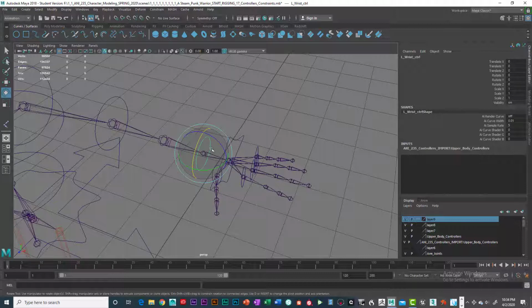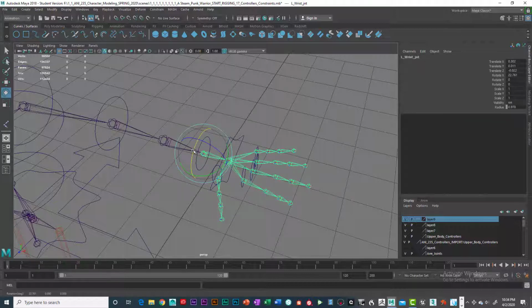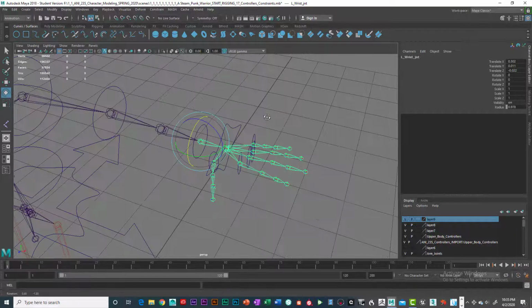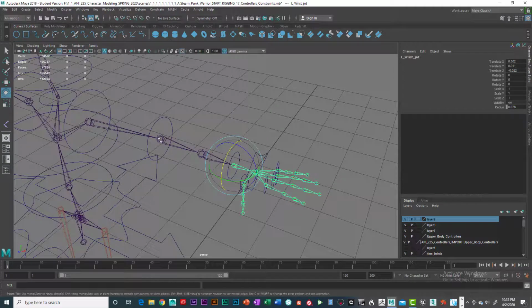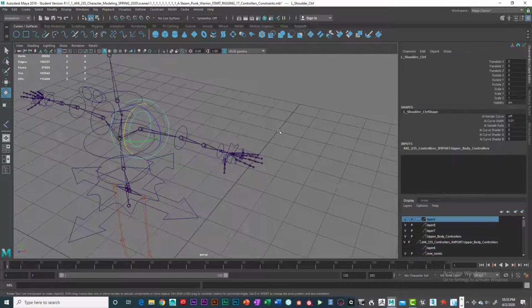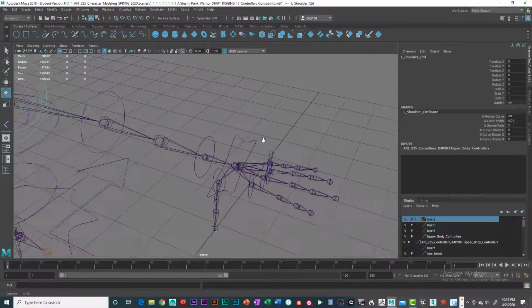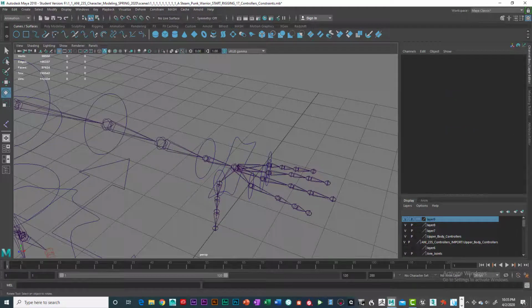Right now, if you were to rotate this wrist, the forearm doesn't twist at all, so it tends to pinch. That seems to be the issue and the problem. Basically we have everything set up, and now we're ready to do the forearm twist. Alright, we'll go ahead and get started.